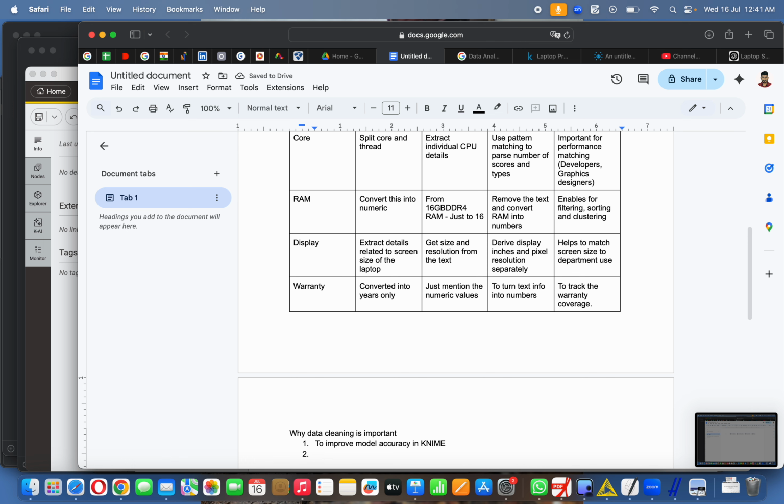Second one, see, many KNIME nodes, let it be a numeric node, let it be a binary node, let it be a linear regression node, throw a lot of errors when columns have wrong data. I'll give you an example. Text values in RAM like 16 GB DDR4 must be converted into numbers, otherwise KNIME's numerical nodes will not process them.